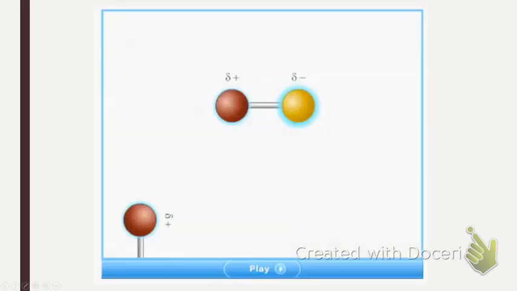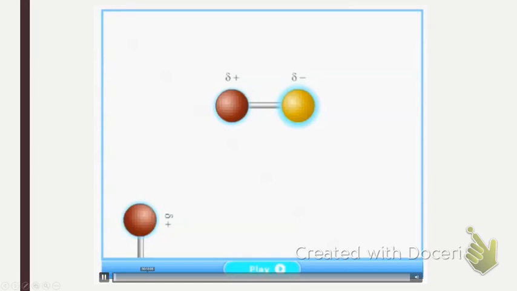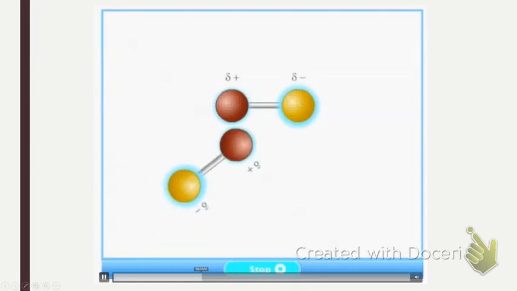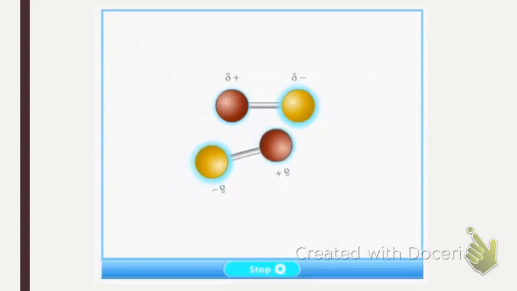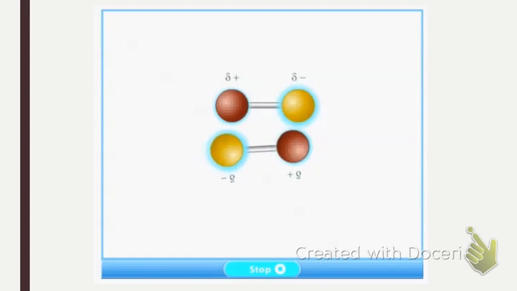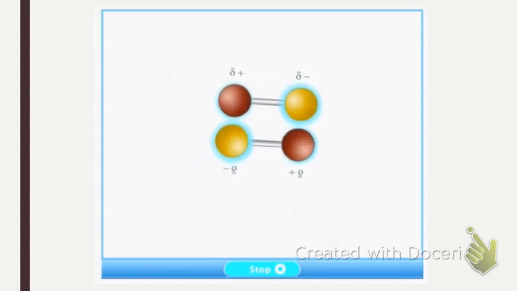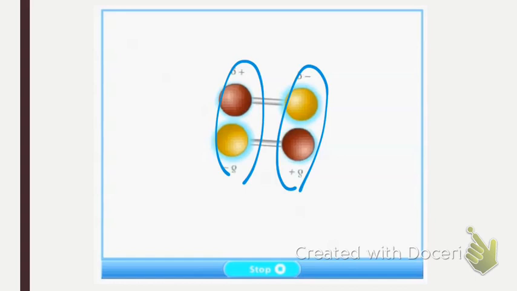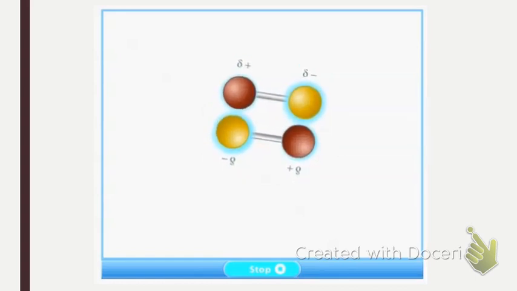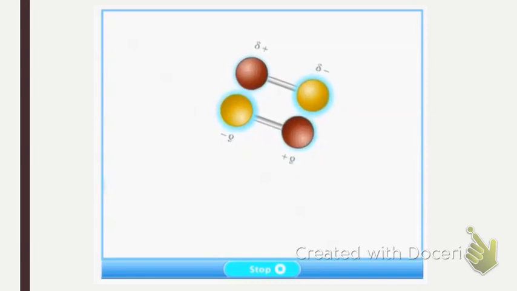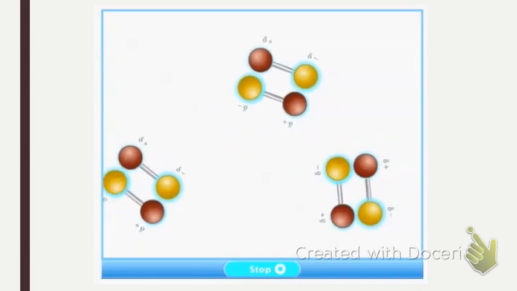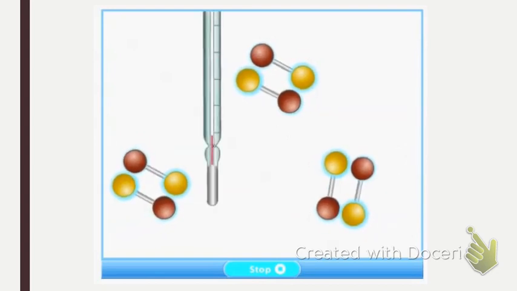So this little video kind of shows us what happens as these molecules are moving around together. I'm going to try and get this to play. And this first part's a little slow, so I'm going to skip ahead. But if these molecules do line up positive to positive, there's no attraction. There's a little repulsion. It might give it a little bit of a push. But as soon as it lines up positive to negative, and especially if it has this double attraction here with 2 positives and 2 negatives, they're going to be moving around together and forming this unit and floating around in that substance together. And there's going to be other molecules in that substance that are also floating around in these little units because they're attracted to each other.